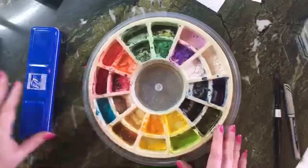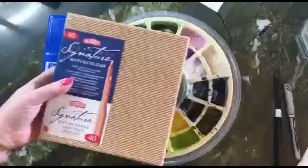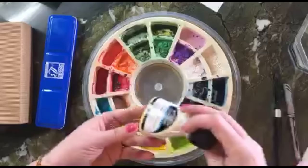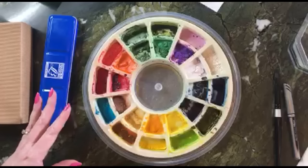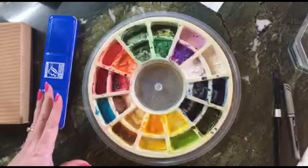Today we're also going to talk about watercolor pencils and how to use those, what kind of containers you might store your water in, how to use salt and different resist techniques. I've got some masking fluid here — we'll talk about that — basically all the things you might want to know when you're starting out from the beginning and when you want to get a little bit more advanced.